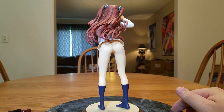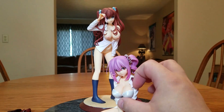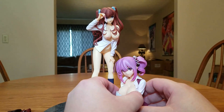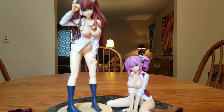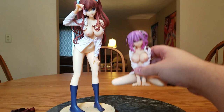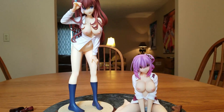Since I said we would compare her with Hina, we'll pull up Hina and take Hina's bra off as well. We can kind of compare the scales. Hina seems a lot smaller because she is kind of kneeling down, but if we lift her up, the heads seem to be about the same size and the boobs seem to be about the same size. So they go together pretty nicely. Definitely, both of them just had some fun — even though Hina looks a little worried about it.